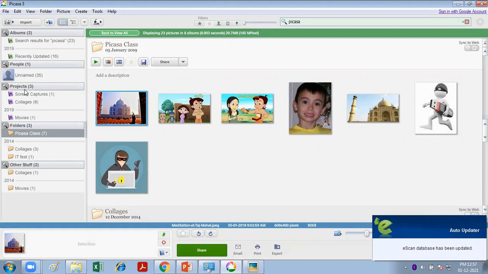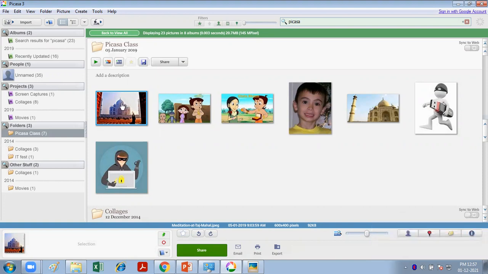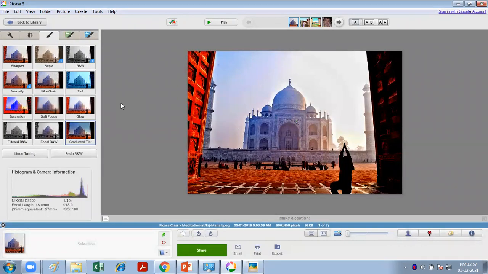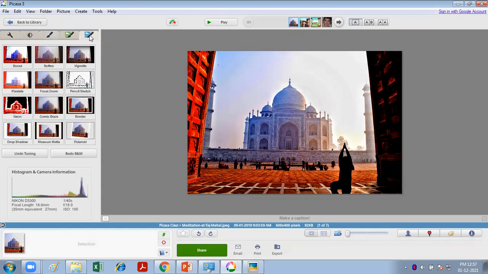Now let us see how we can add borders to the picture. What is a border to the picture? Applying a border to the picture. Okay, I am selecting a picture from this folder, the same picture. Then here we have another option called even more fun and useful image processing. There you need to select the border feature.